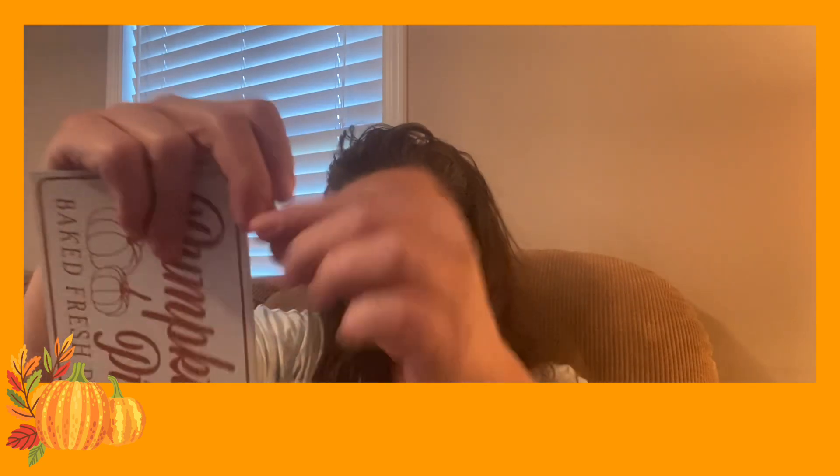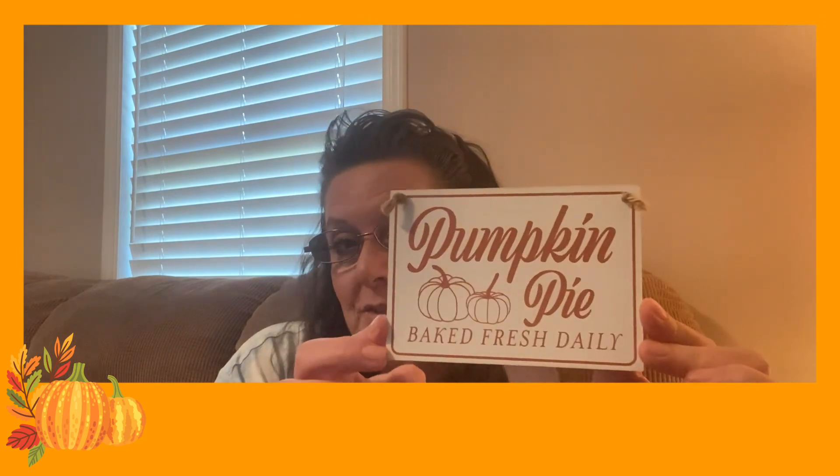A couple of little signs — these are so cute. They have a little piece of twine on them. What I didn't realize when I was digging through the pile is that the signs have two sayings, one on each side. I spent way too much time digging through looking for specific ones. These measure five inches in length by three and a half inches in width without the rope. The first one says 'Pumpkin Pies Baked Fresh Daily' — I love that because I make my own homemade pumpkin pie. The next one says 'Autumn Leaves and Pumpkins Please' — how cute to hang by your desk or in your kitchen.